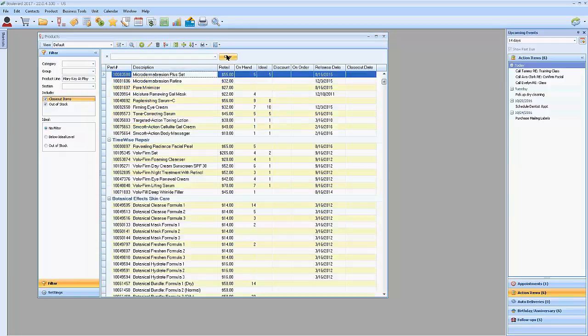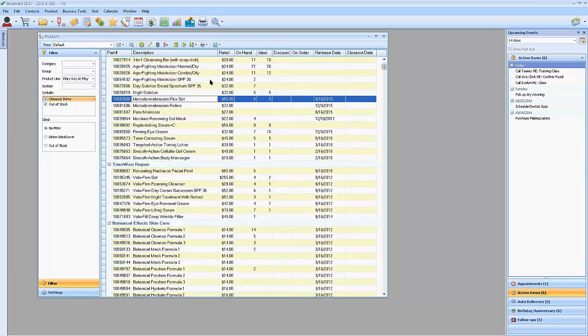Now, the next is doing some cleanup in your product list. For those of you that have had Boulevard for a long time, well, first of all, we appreciate you and appreciate the fact that you've been with us for a long time. You probably have a lot of products in your product list. If you want to start cleaning that up, we first recommend that you take a backup so that if you accidentally delete a part number that you did not intend to, you can restore a backup.